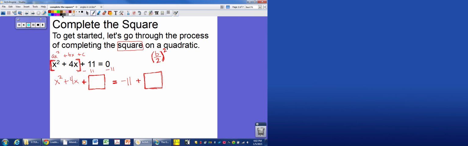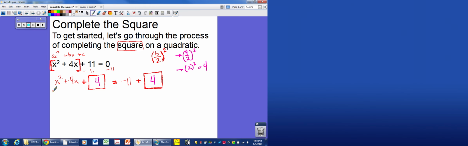So for 4, what is our b value? That's the question. So what's half of 4? Half of 4 is 2. So 4 divided by 2, squared. 4 divided by 2 is 2, and 2 squared goes back to 4. Again, this is the only number that does that, by the way. So our perfect square, our square, is 4, and we will add it to both sides, because what you do to here, you have to do to there.